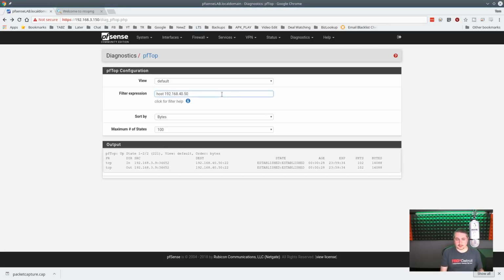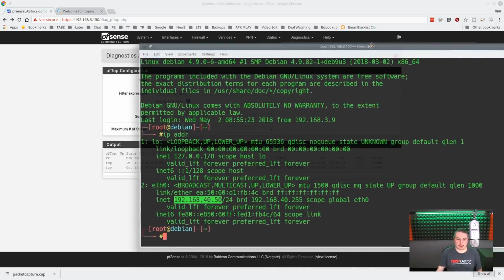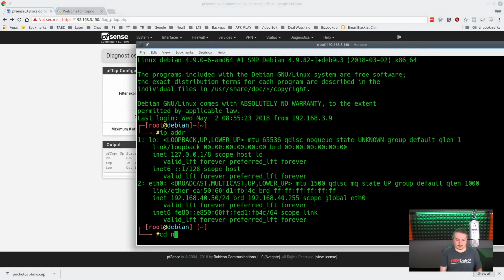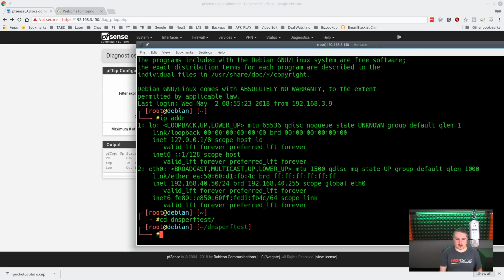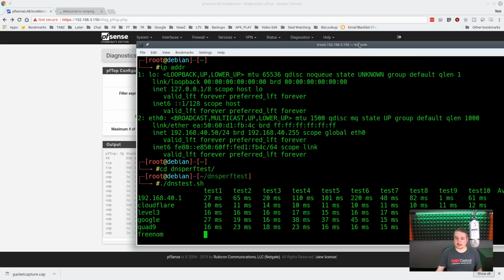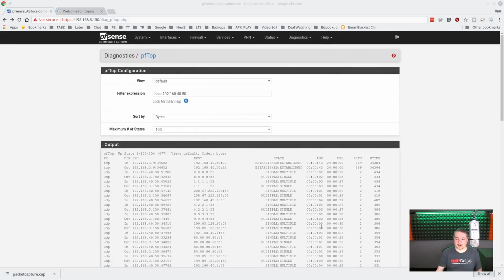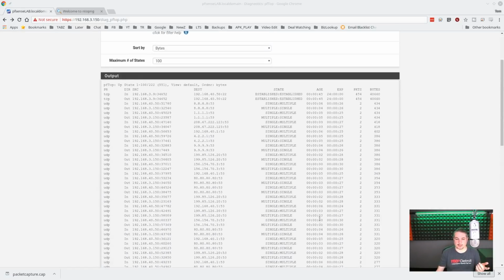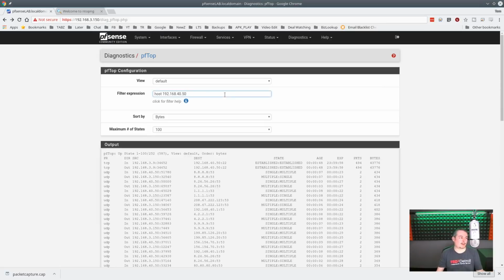So you can string the commands together. So we found the host and we see the connections. And let's make some noise so we actually have a lot of connections. I have DNS perf test on here because it will do a DNS test. So it's going to test DNS. And each DNS it does, obviously, fills up more and more state tables. Now you have a mess, and you're going, how do I read this mess?